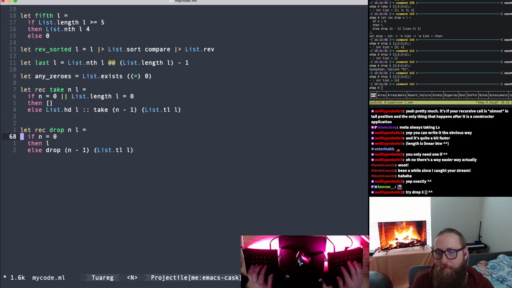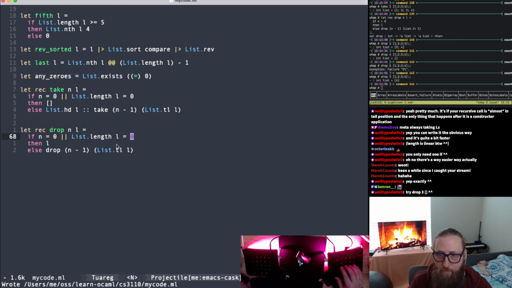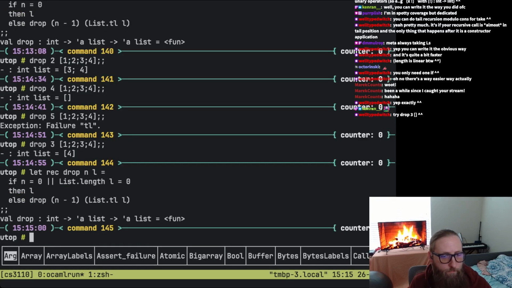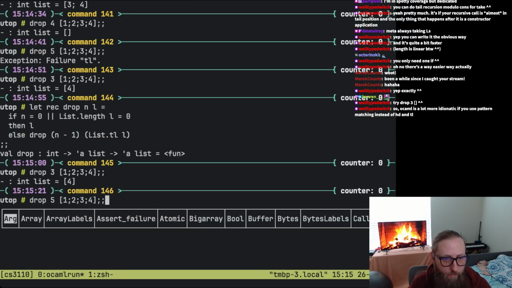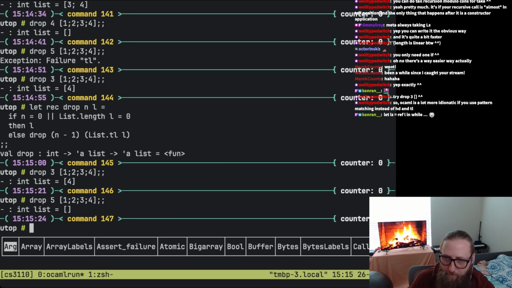So I just didn't add a second case in here, which is, again, if list.length L equals 0, we just return an empty list, right? And then drop 3 works, and drop 5 still works. Okay. So OCaml is a lot more idiomatic if you use pattern matching instead of head and tail. That makes sense.